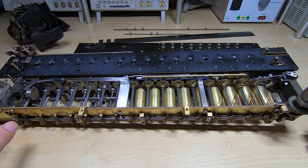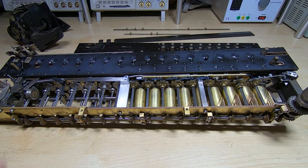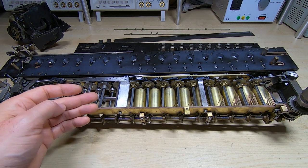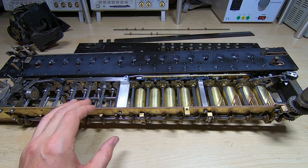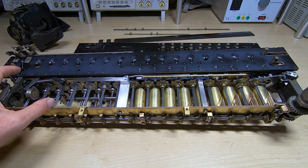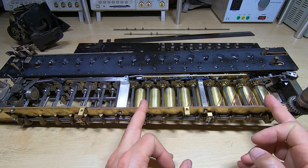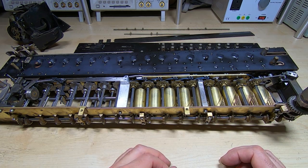So what we'll do now is try and figure out if this machine works in multiply mode. Unfortunately I don't have a user or service manual for this, and the multiply and divide operations are normally much more complex simply because the machine has to go into a mode of operation, stay in that mode until it's finished, and then terminate the function. I'm going to move the camera across and zoom in on this area - this is the bit we're interested in for these operations. Down this end all it's going to be doing is repeatedly adding or subtracting depending on whether we are multiplying or dividing.